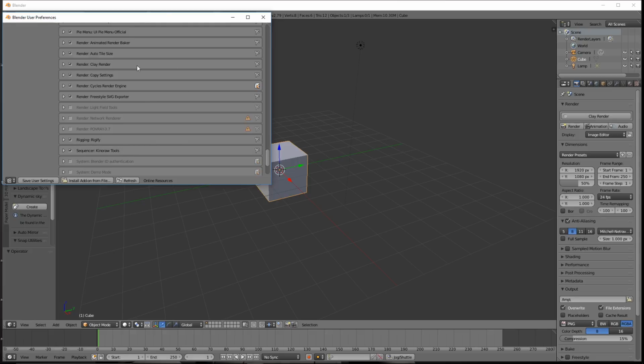So all of those things I just mentioned, that is what you want to have check marks next to. Make sure that you have these add-ons activated to work your way with me as we go through this tutorial.